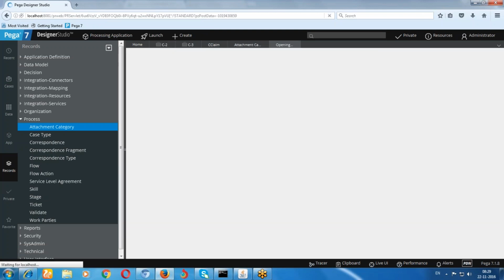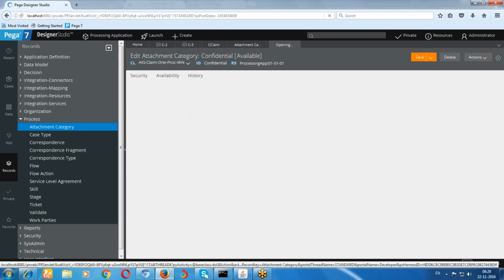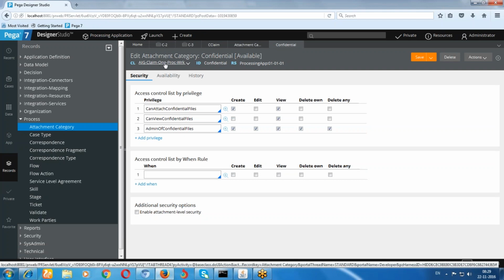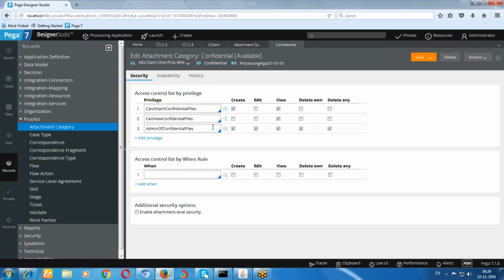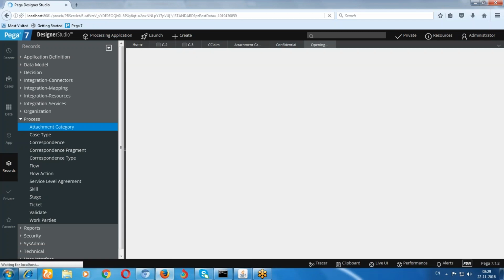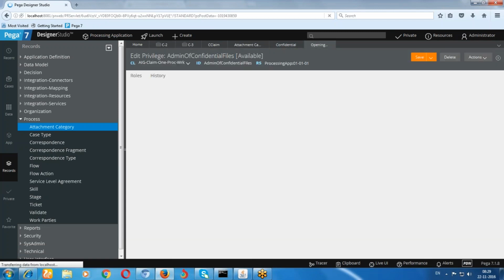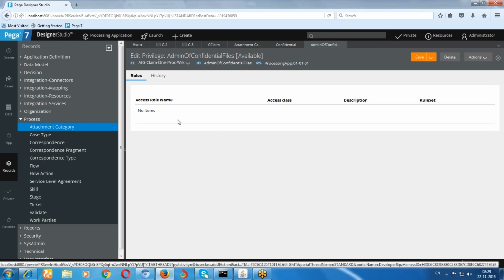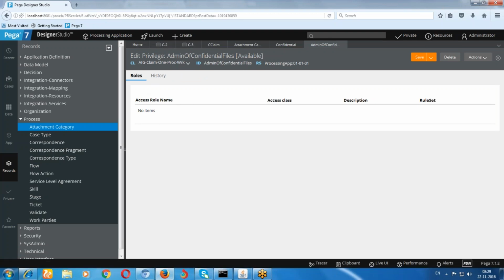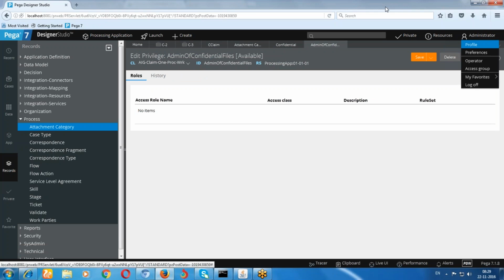Okay, the first mistake you have made is you should have created this at the framework level, as I had asked you. You have created it at the work level, which is wrong. Next, you have admin of confidential files. Let me open this. You have not assigned it to a role, so you had to do that. I think this is all there in the video. I'm not sure why this was missed.